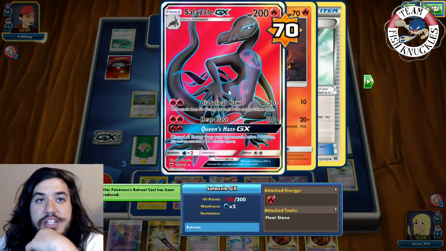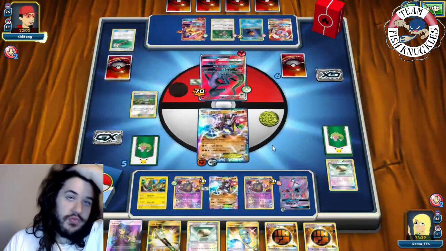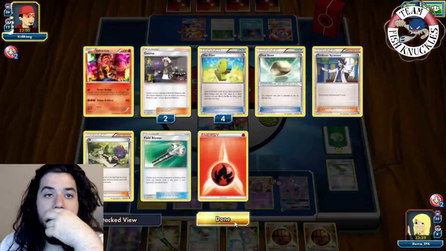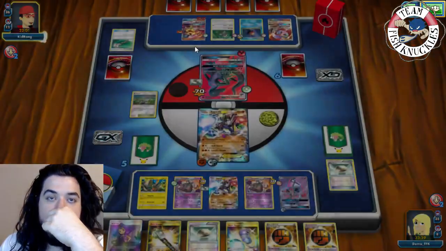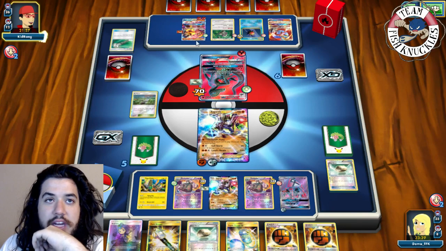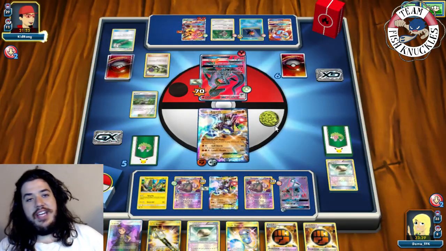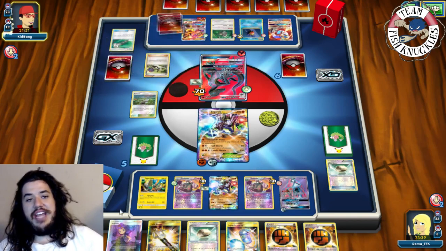Does he have a Fire Energy for that Queen's Haze? He cannot use that Space Beacon, which is really nice for us. And yeah, we're looking good. Turtonator's not taking a knockout either, so that's really nice. He only does 160. And there we see N, so we'll get 5 cards. He gets 6. Get rid of both of our Strong Energies and our Acerola.